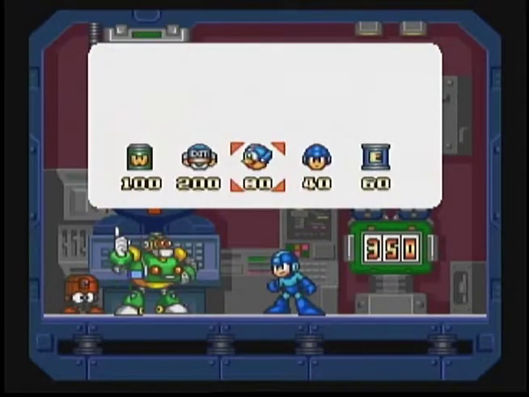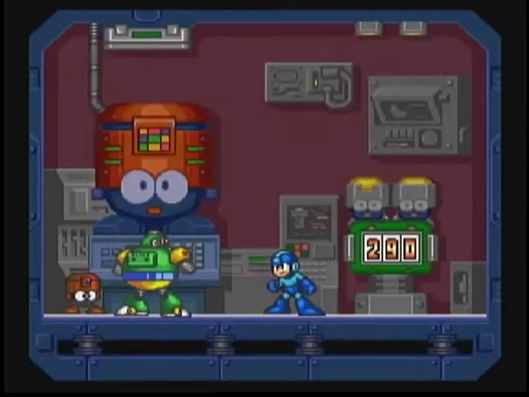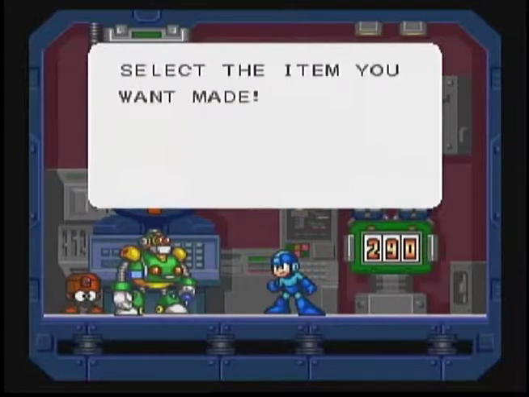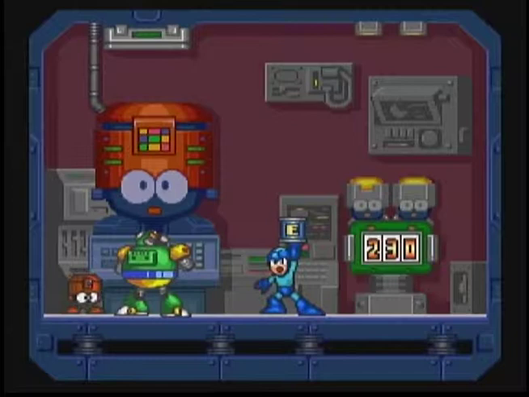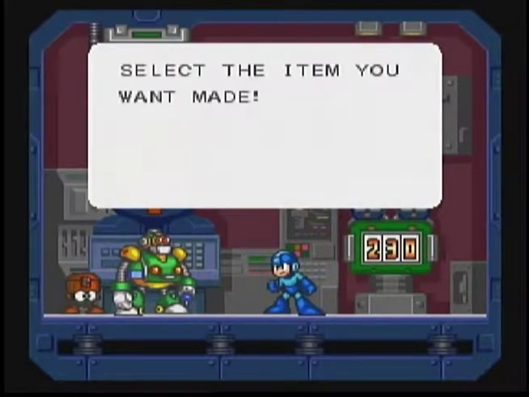What do I want made? Alright, E-tanks are always good. I don't know why that bounced off his head, but okay. He should really change the layout of his shop so the items don't spawn there. Hey, it works. I haven't had any complaints. And he even looks up like, man, what the hell did that come from?